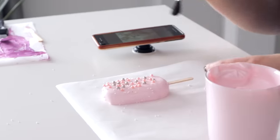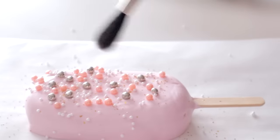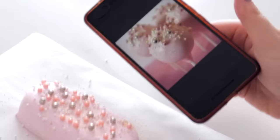Ugh, God, it looks like a 5-year-old did it. Okay, let's hit it with some color dust. This is like a chunky gold, and then I've got like a fine gold. It's just not the look. But the next one's gonna be good.